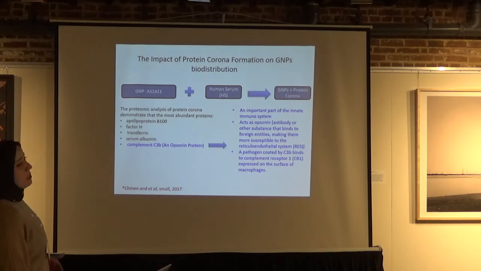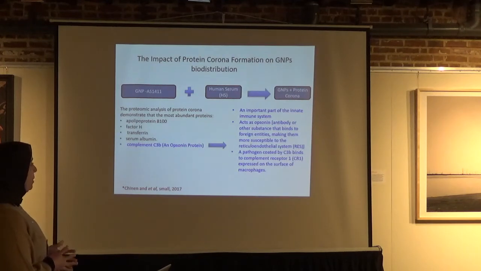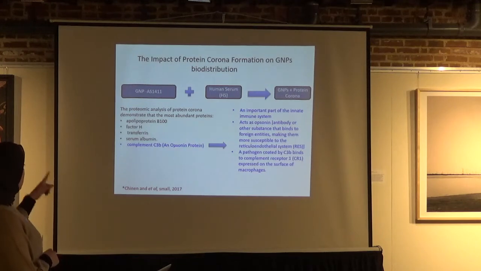The protein corona is a protein that is absorbed on the particle after administration. So this study showed that the particle with the AS protein 11 were incubated with human serum for a certain period of time. After that, the particles with protein corona were analyzed to find the kind of protein that is being absorbed on the particle. There were more than 50 types of protein, but the most abundant proteins are these 5.